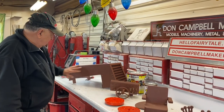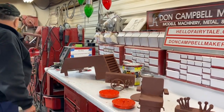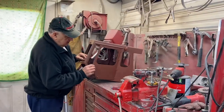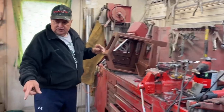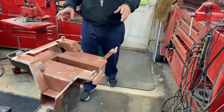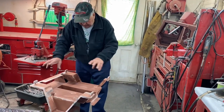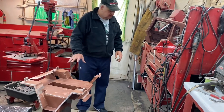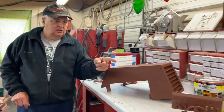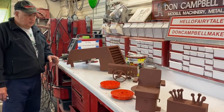Nothing much is happening on the hood today except I need to put some bolts back in after I sand it. The cab also still has to be sanded. On the fenders, you can see where I'm redoing any of the bad spots — I hope to get that done today, get them resanded and reprimed. If I can get the fenders done and get the dash and these pieces done today, that'll be good.